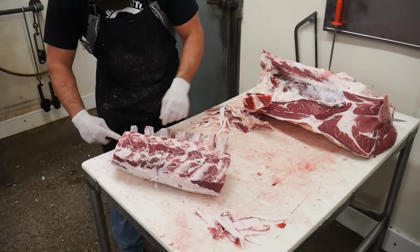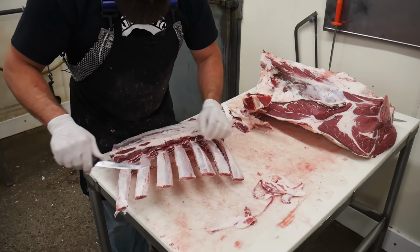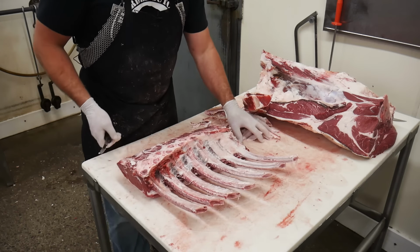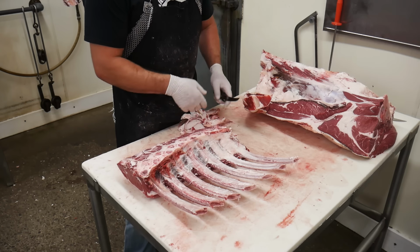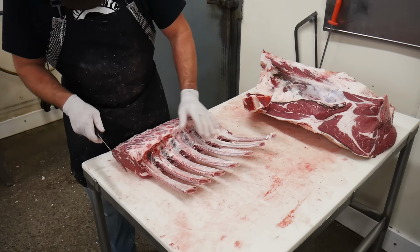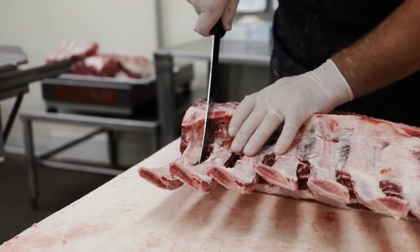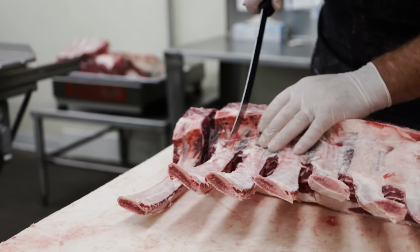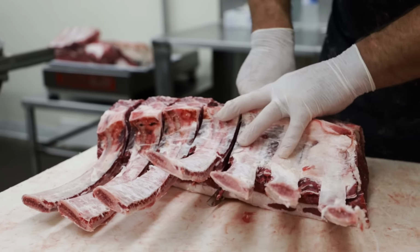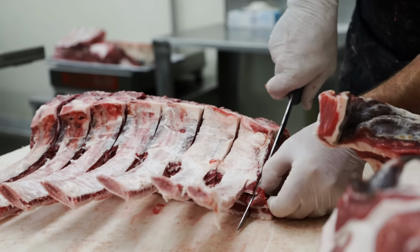After you're satisfied with how much you've cleaned on the bone, you can then go ahead and start cutting these. I might spend a little bit more time on these once we're done, just to clean them up a little bit, but for the sake of video, we're going to go ahead and get started cutting these into some steaks. All right, so now we get our 10-inch breaking knife and we square the ends of this up a little bit, and then we just start cutting down through these bones. Getting all the way to the end and then squaring this one up as well.